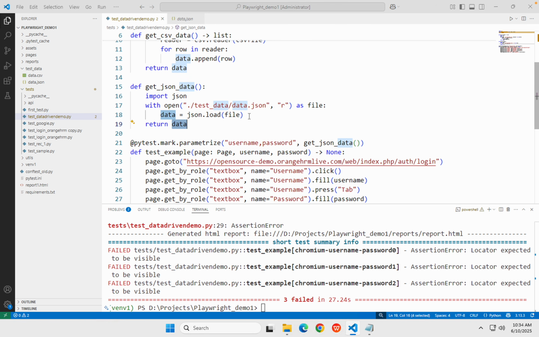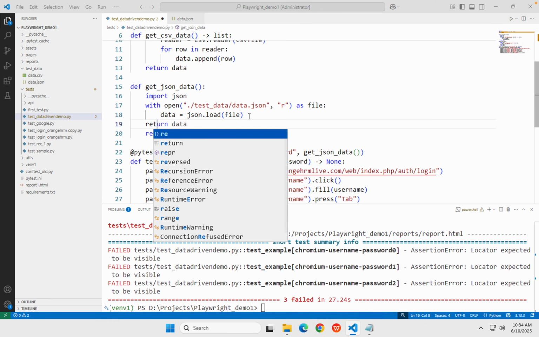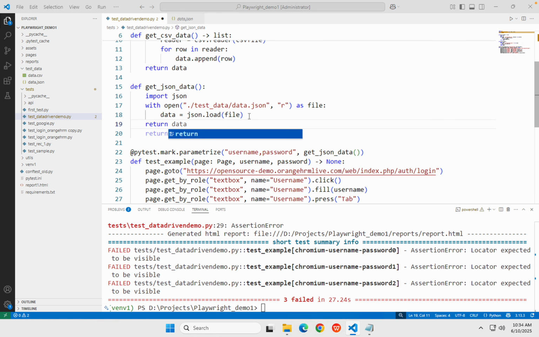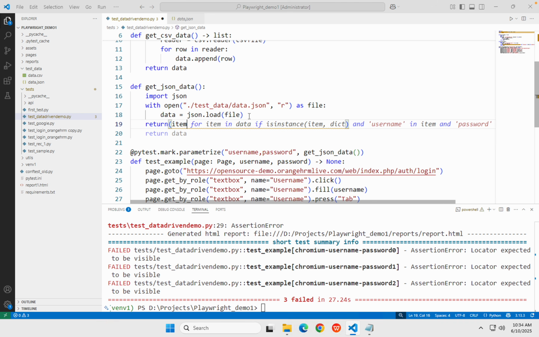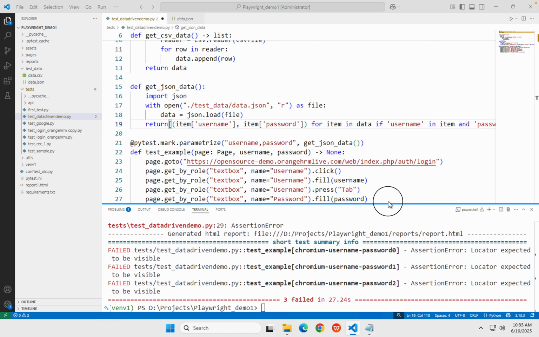Because we are also using keys there or the names there, so I should be returning item, something like this, or I can say here, yeah, I can say like this: item username, item password for item in data, and then we can use all this, but I think this should be enough.